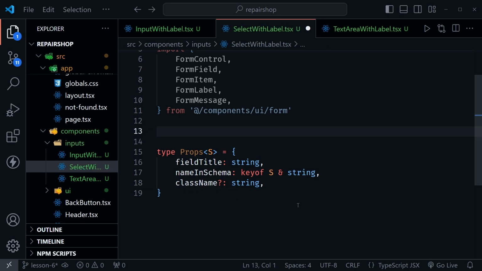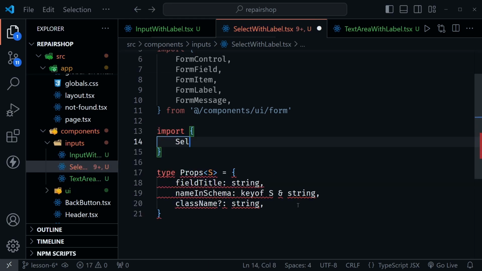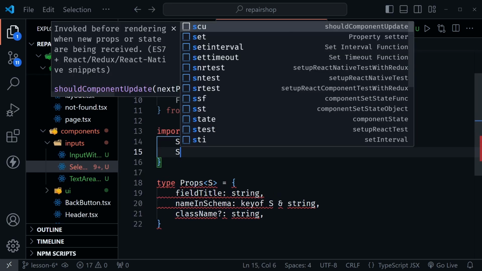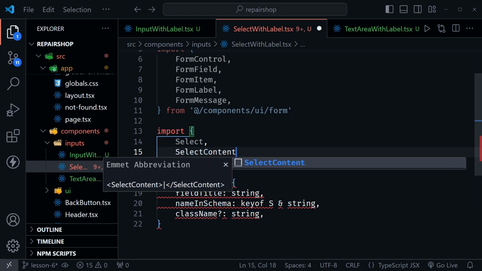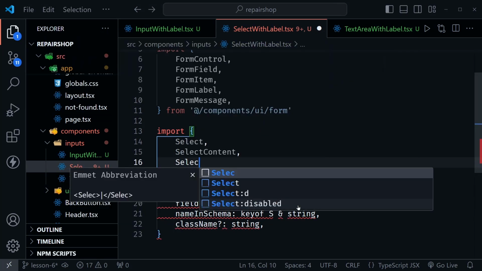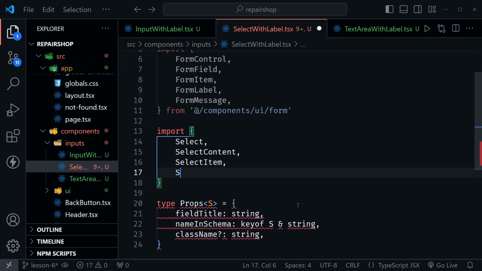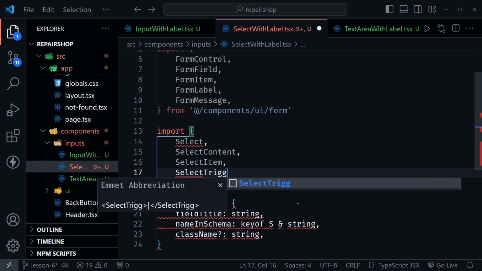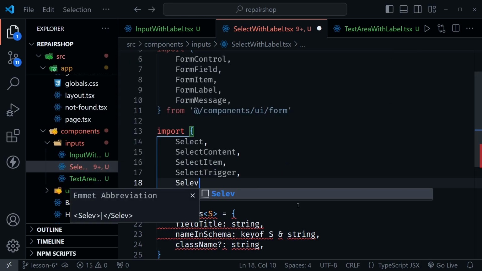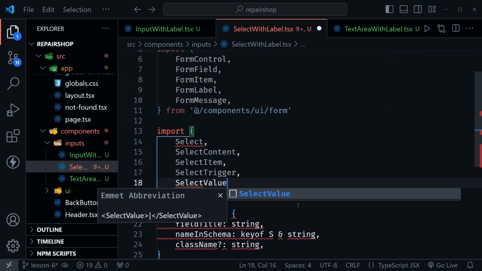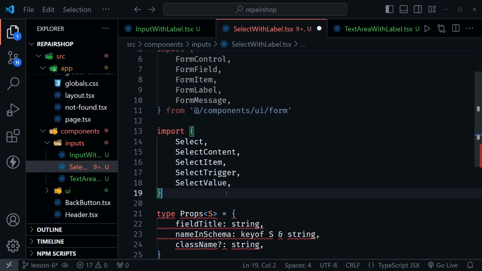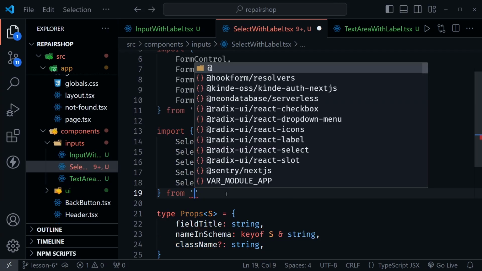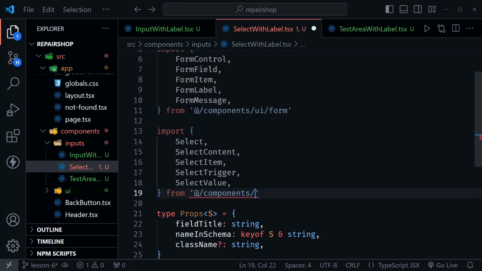However, let's go ahead and import what we need from ShadCN for the select. So we need select. We also need select content, select item, select trigger, and select value. And all of those are going to come from @/components/UI/select.